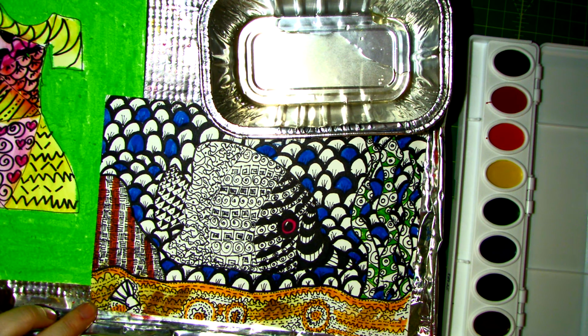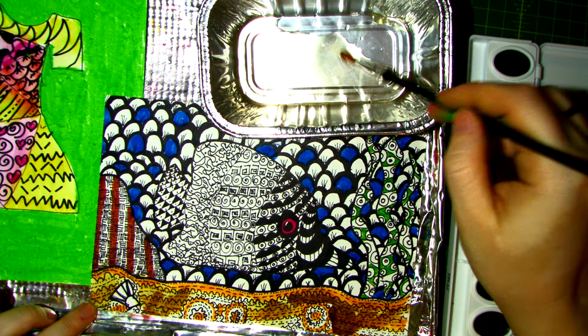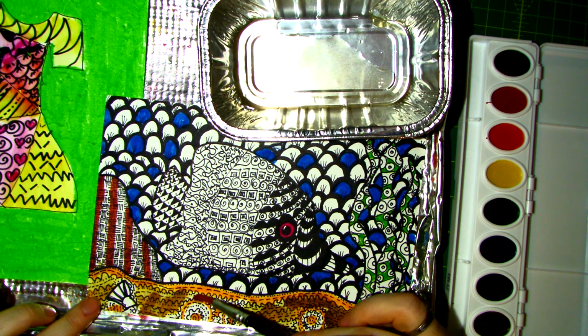You don't want a hole in your paper, okay? And I'm just using the brush, dip it back in the water, get some of that paint that's already on there, and move it around. It's making a really, really pretty cool effect.